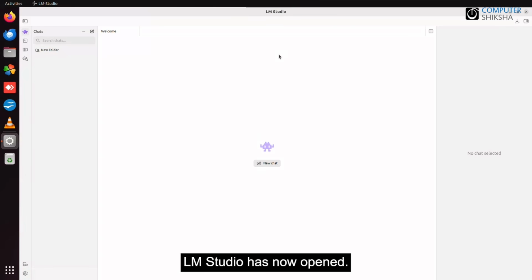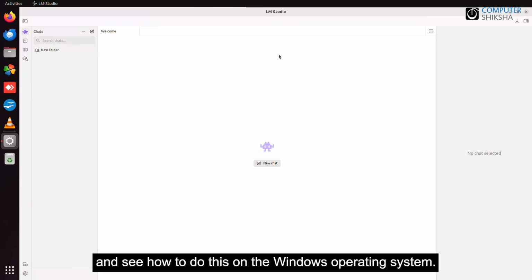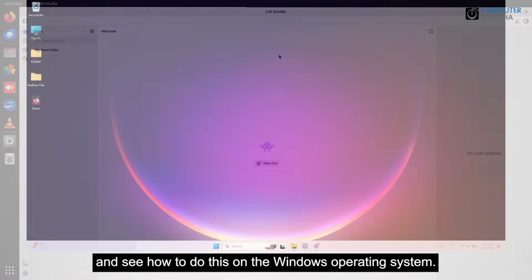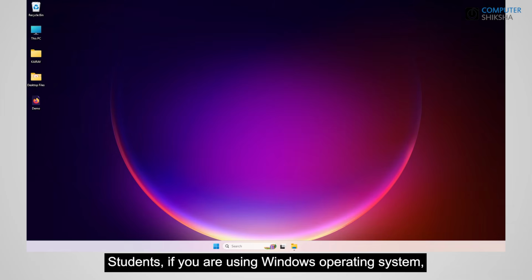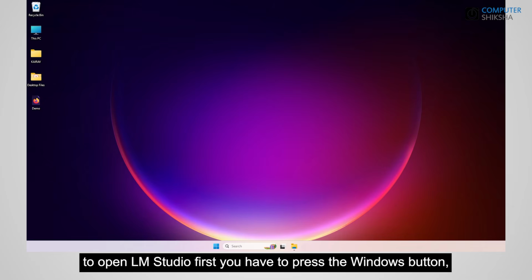Now, let's go to the Windows screen and see how to do this on the Windows operating system. Students, if you are using Windows operating system, to open LM Studio, first you have to press the Windows button.